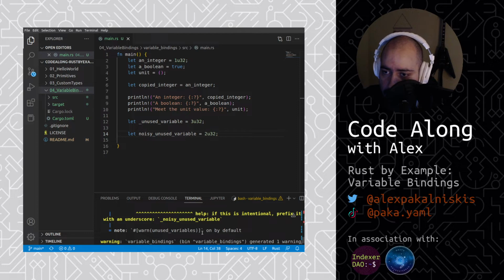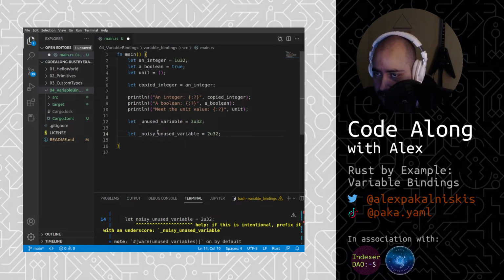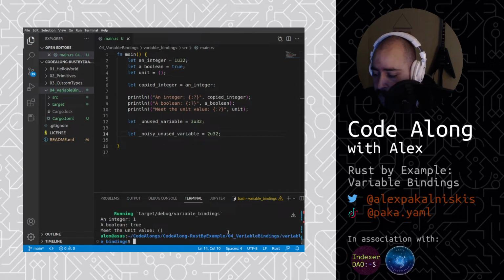And you can see this time we got a warning, specifically that we have an unused variable that isn't following the underscore prefix convention. So if we prefix this name with an underscore and run the program again, no warning.